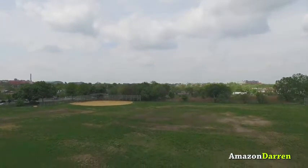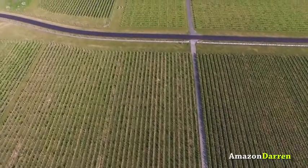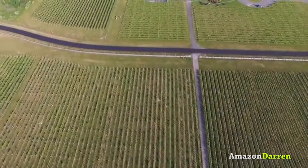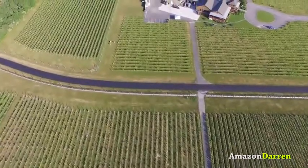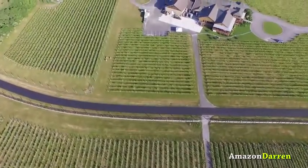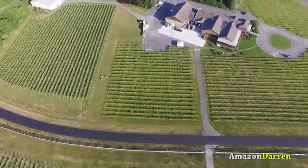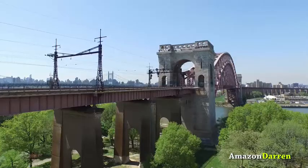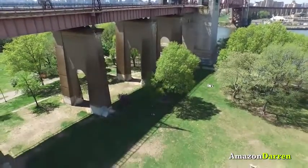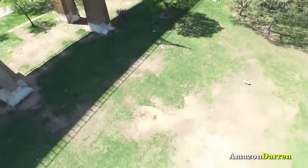You can obviously use the great included app. You can fly it first-person view — it's a 720p nice clear image if you've got a proper tablet or device. Right now I need to build a sunshade or get a bigger tablet to be able to see it clearly on a sunny day. But having all the different controls in the app is awesome. Full 4K — it looks beautiful.